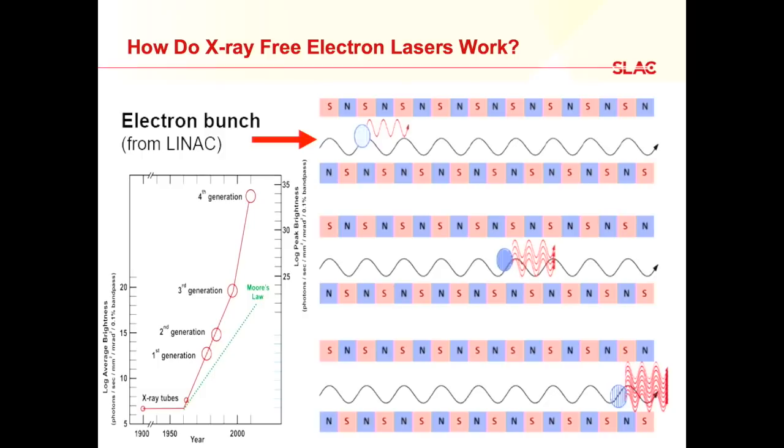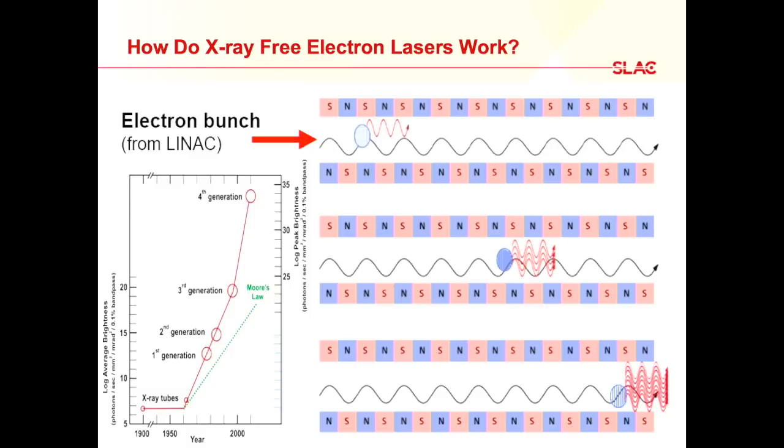I mentioned earlier that when you accelerate electrons, they will emit light. That is an unavoidable physical property of charged particles like electrons. So as you accelerate them or wiggle them, wiggling them like this is like accelerating them because you change the direction in which they're moving. Then electrons will emit some X-rays.